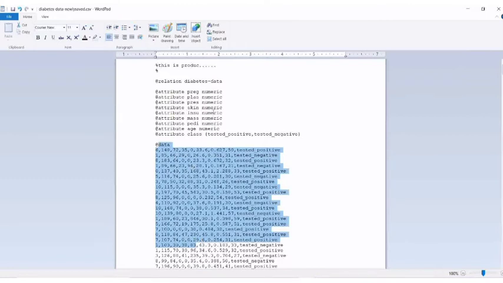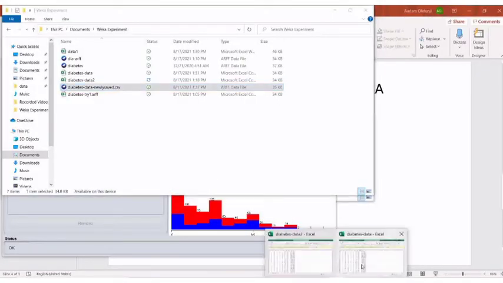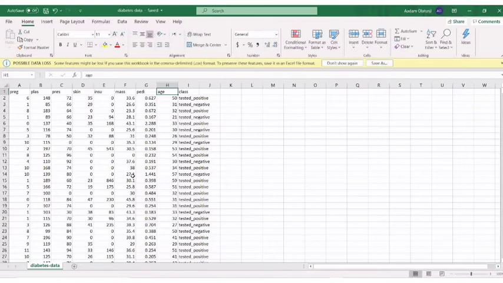So now, I hope this is clear. Successfully now, we have been able to show you how you can play with your data in Excel, save it as CSV, and load it into Weka, and Weka will automatically convert it to the ARFF file if you want. It's not compulsory that you convert it. But if you want to put those comments and some other stuff, that's okay for you. However, you can let your file remain as CSV.